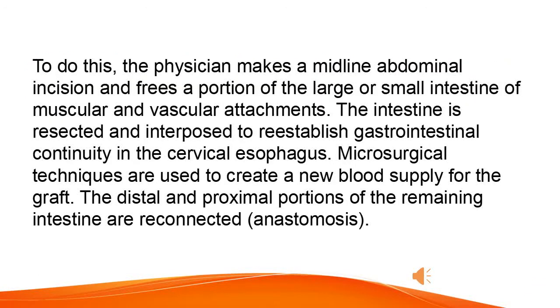To do this, the physician makes a midline abdominal incision and frees a portion of the large or small intestine of muscular and vascular attachments. The intestine is resected and interposed to re-establish gastrointestinal continuity in the cervical esophagus. Microsurgical techniques are used to create a new blood supply for the graft. The distal and proximal portions of the remaining intestine are reconnected, anastomosis.